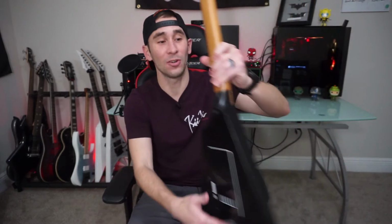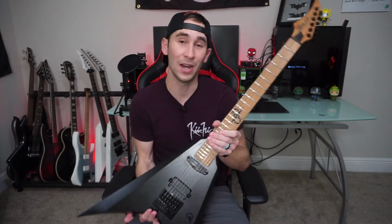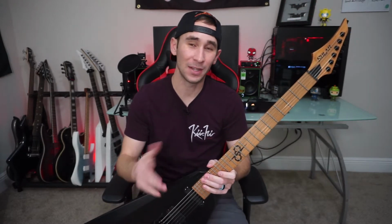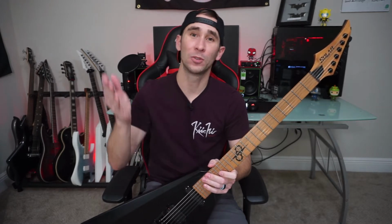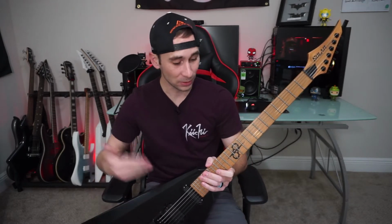So this guitar was announced a few months ago, and ever since it was announced, I have been so stoked for this. I never thought I would actually get my hands on it, but we have one here today. This guitar is actually one of their B-Stock models, which I could not believe. If you are unfamiliar with that, sometimes the factory has a little bit of a defect or there's some kind of dings and cracks in it. And so Solar Guitars, they just go ahead and list it if it seems like it's salvageable underneath their B listing items. And that's what this thing was.